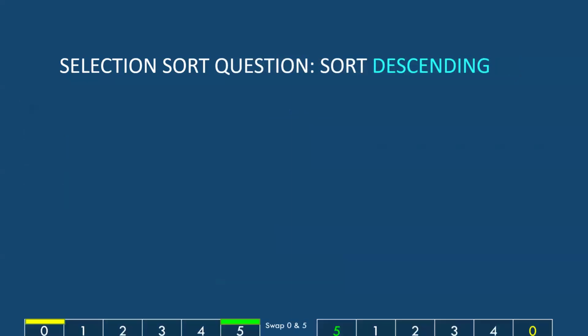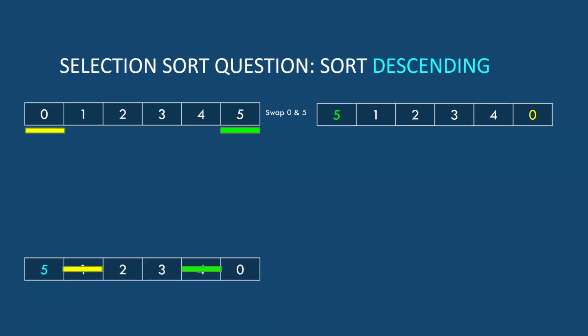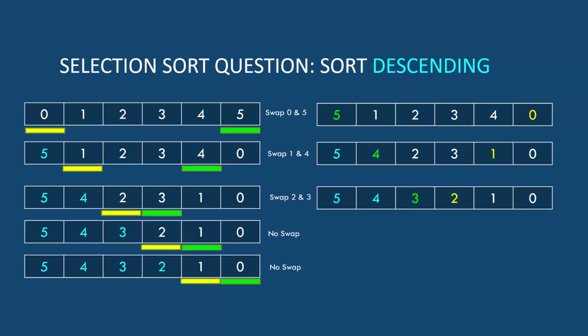Okay. Now, if we wanted to sort descending, we just switch the comparison around, right? And if you recall at the end of the last lecture, we said, don't rewrite the code, just rewrite that one little piece where we do the comparison. Is it greater than? Okay, swap. Now we just check, is it less than? And we swap. So things are relatively easy in terms of altering our sort order.